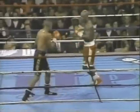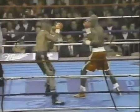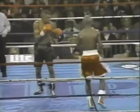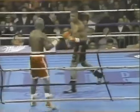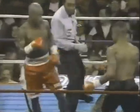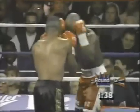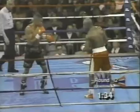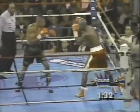Terry just seems to have the adrenaline going his way. He's got the determination in his eyes. He has a determined look in his mouth. His whole expression is, I'm in control of this thing. I don't want you. I want you bad. And Vaden, on the other hand, has a look of terror on his face. He has a look of a beaten fighter, and he is a beaten fighter to this point. The thing isn't over for another minute and 32 seconds.